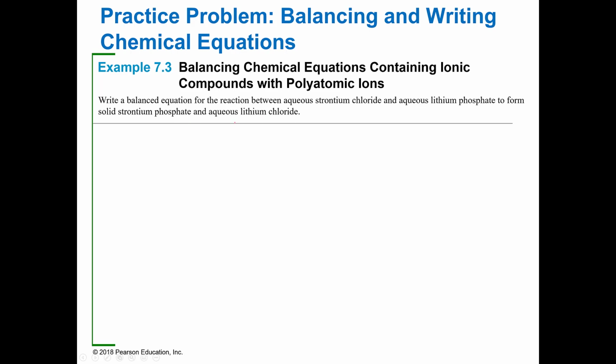So in strontium chloride, aqueous lithium phosphate, these are ionic compounds or polyatomics. And I show you this because when you have polyatomics, you're going to keep them together, because that way it saves you a whole lot of time. If you separate the oxygens out and all that, it'll take forever.